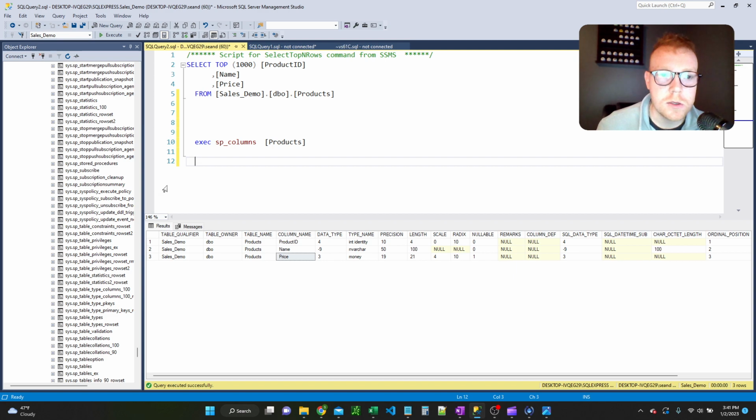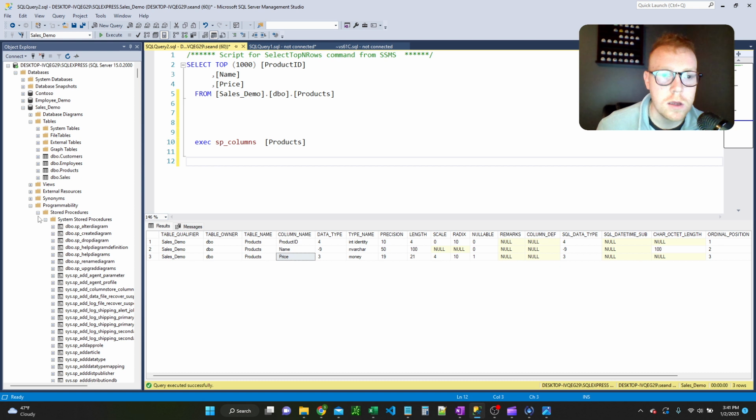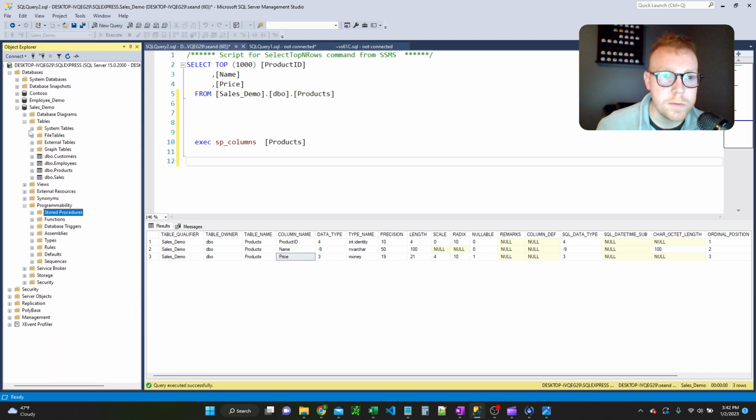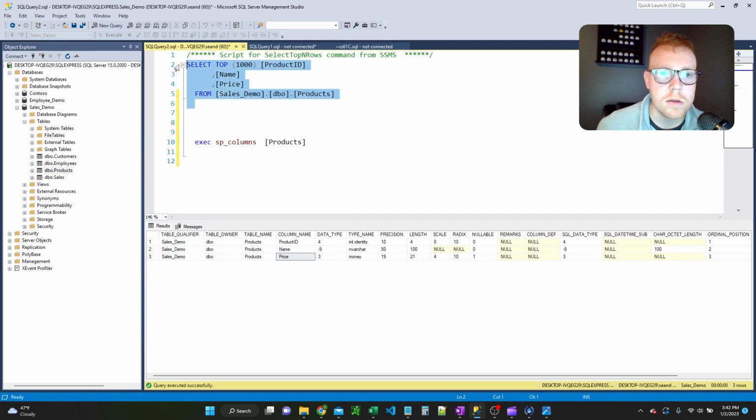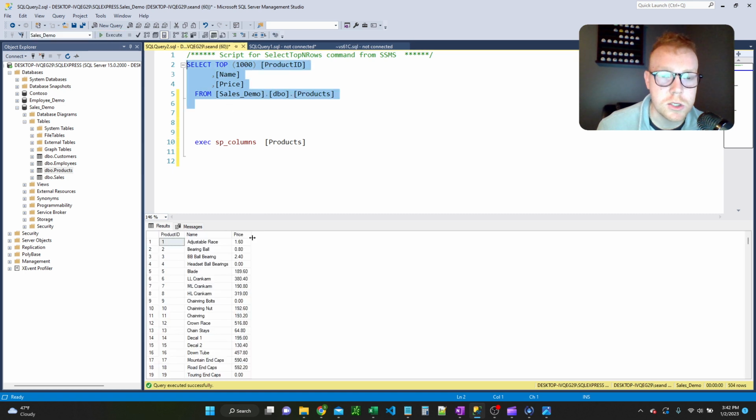So I'm going to come over here to a sample database I have set up. This is SQL Server Management Studio. Within here, under the sales demo, I'm going to be looking at our products table. Let me pull in a couple of these to show you how the table looks. This is a pretty basic, really simple table: product ID, name, and price. For this example, I want to update all the prices where they're currently 0 and just plug in a random number. So let's do that.